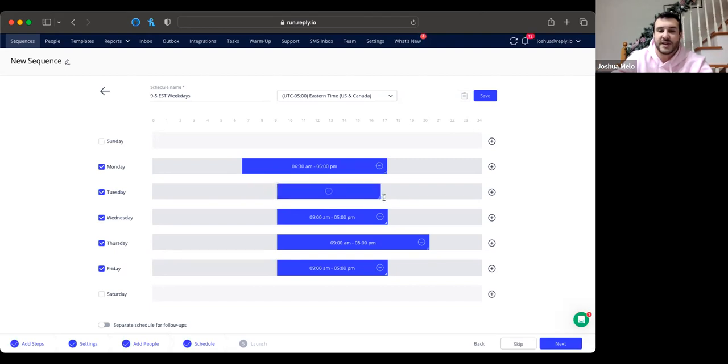Again, going back to that cadence option we were talking about, day 1, day 3, day 7, if your email happens to land on a day that you have not specified for sending, the system will understand this and will simply not send the email out until the next available window occurs. So it's automatically going to backlog any of your steps. We will never skip a step. We will never skip a contact. We will get through everybody. It's just going to be backlogged a little bit until the next available window appears.